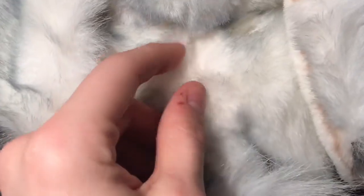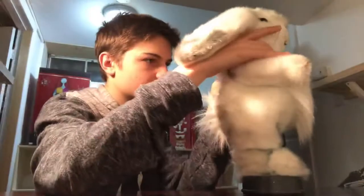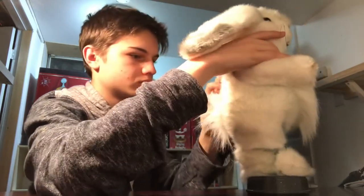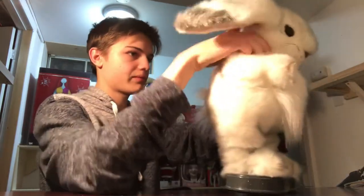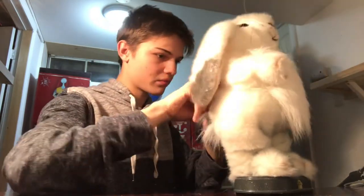So what we're gonna start by doing is making an incision along the seams on the back, which isn't gonna be very easy to do with all this fur here. So basically I got this little cut in the back here.